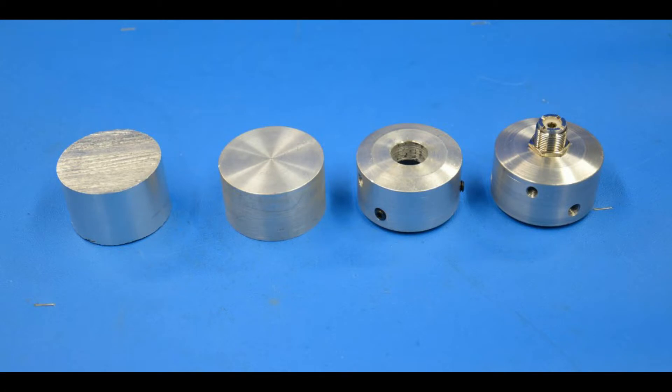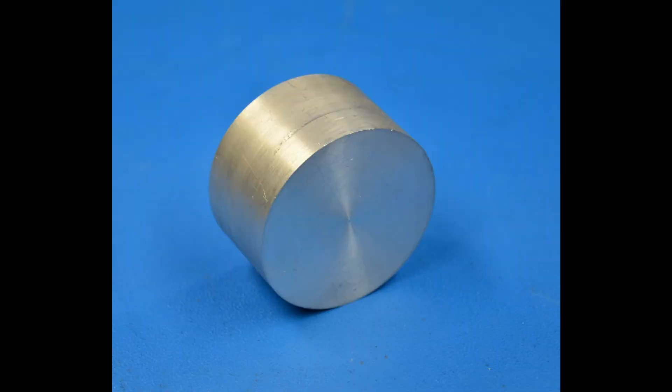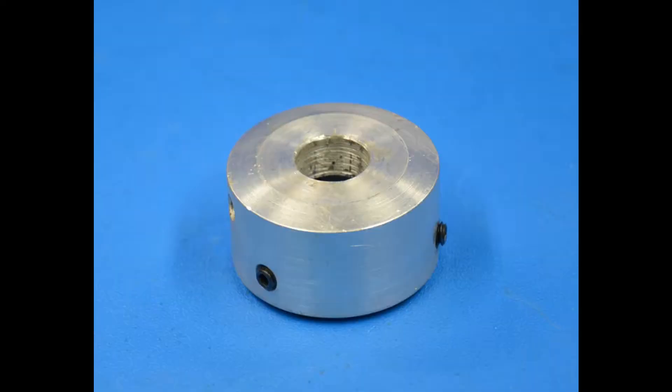More than anything, this video is just to show what could be accomplished and maybe give somebody an idea for their own build. Here's the central hub or slug of the antenna — a two and an eighth inch piece of aluminum cut, faced off, drilled, bored, and finally the UHF barrel inserted. The hub has now been drilled, the set screws for permanent installation have been drilled, tapped, and installed, and there's also one set screw on the side that will hold that UHF barrel in place.